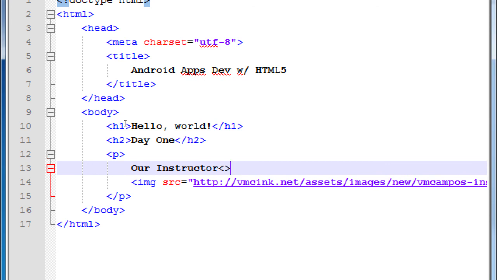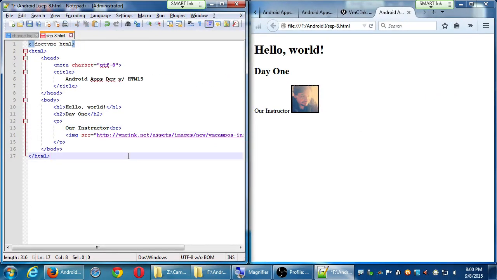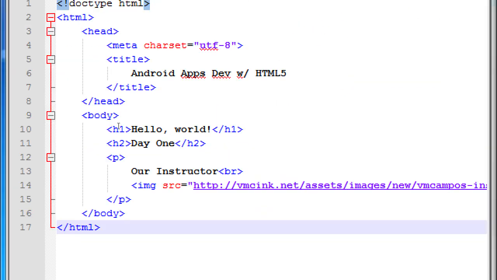So we can do this instead. After our instructor, we'll write the BR tag, break. We had a line of text, and then we break the line, and then show the picture. So unless we tell it specifically, it won't do what we think we want. Enters don't mean anything, usually, in HTML, and spaces and tabs. In certain cases they do, certain very important cases, but we'll get to those cases. So now if you save it and run it, you should see our instructor, break, and then the picture. So this is one of these tags that does not have a pair, simply BR. There's the result.